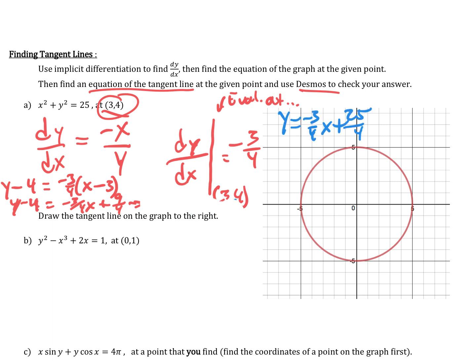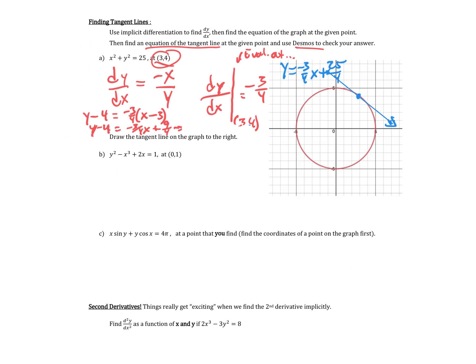So let's graph this point. We find the point (3, 4) here. So (3, 4) right there. We've got a slope of negative 3/4, going down 3, right 4. Up 3, left 4. Okay. And this should be our tangent line here. So if we go like this, there we go. Pretty close. See if I can get that to move. There we go. All right, so there it is. Okay, and that's our equation, that's our line. That's how it works, okay?